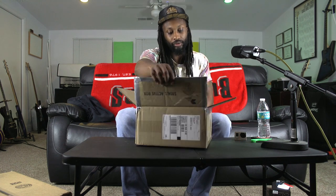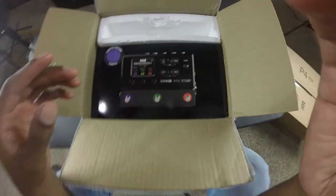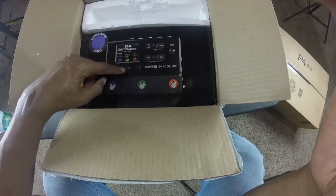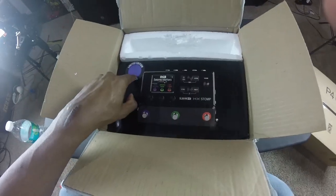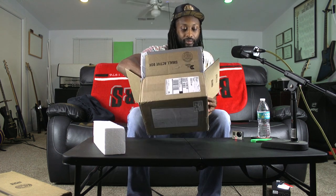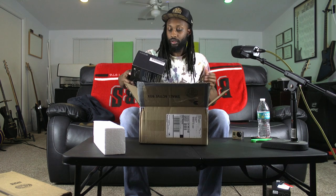Oh! Let me show you guys what I got. So, as you can see right here, I got a Helix HX Stomp in the limited purple edition. Here, let's see if we can't pull this out of the box. Packing styrofoam, okay. All right, that back in there. Yes, so I got an HX Stomp with the limited purple edition.